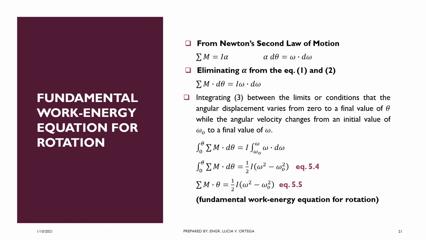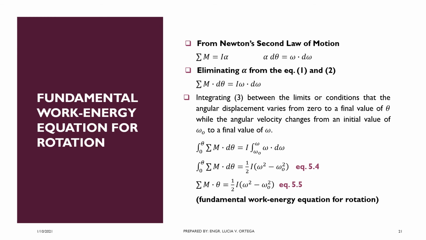There is similarity with the work energy equation for rectilinear translation. Only that the linear velocity, linear acceleration, and linear displacement will be replaced with angular acceleration, angular velocity, and angular displacement. But the procedure would be the same. But since it's rotation, we have to consider not the linear force, but the moment.